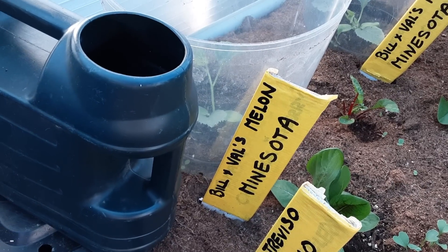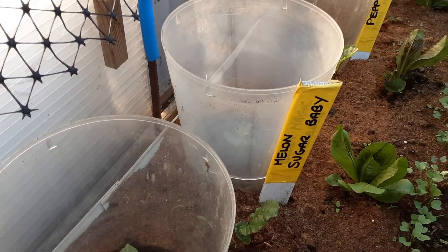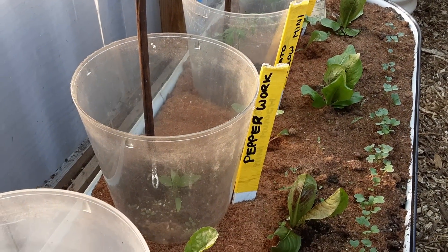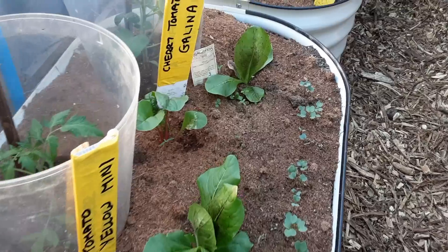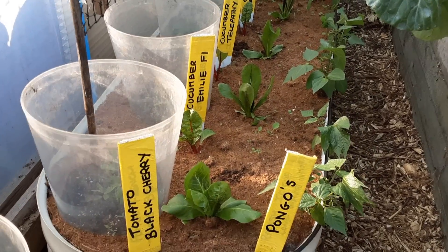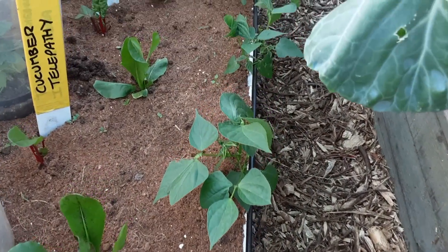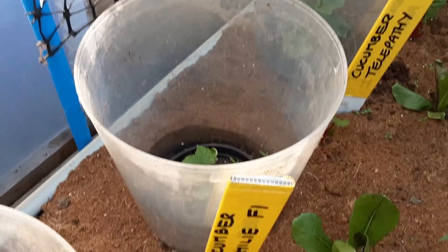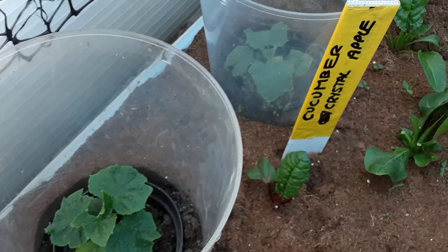Bill and Bowes' melon Minnesota has just started to grow a bit longer — we've got two there. Then there's a melon Sugar Baby that will climb up the little bit of trellis. This pepper came from a vegetable box at work — it was a massive pepper to eat and I saved all the seeds, so I'll continually try and grow them. We've got some ruby fresh baby chard, some lettuce, some more Bill and Bowes' pongos, another Emily f1 looking a little bit sadder than the Telepathy — but the Telepathy always grows well — and another Crystal Apple there.